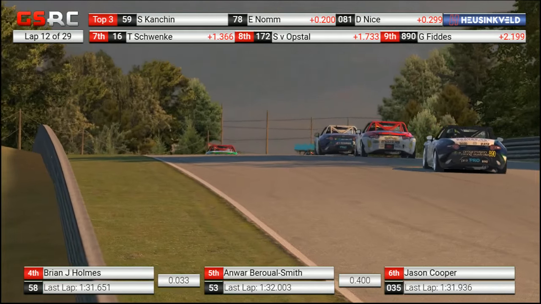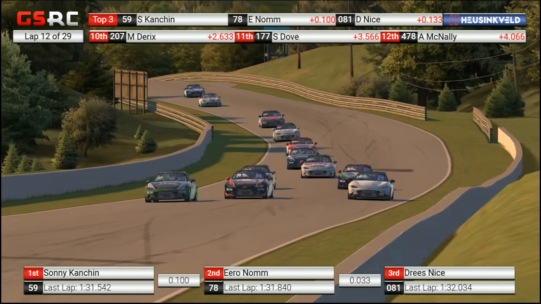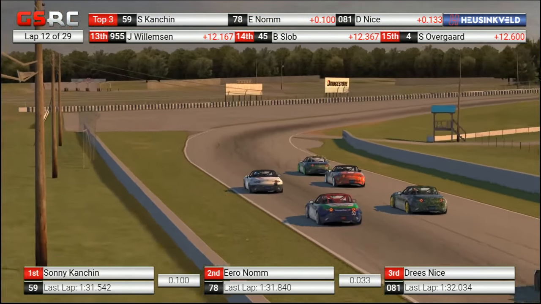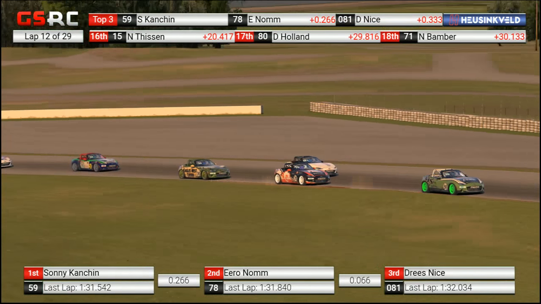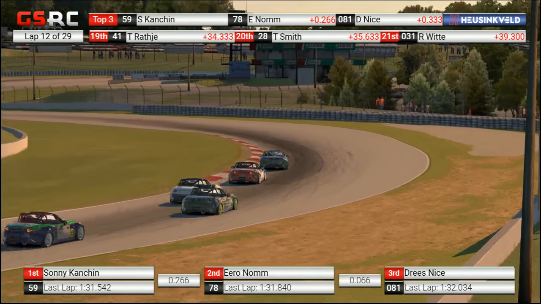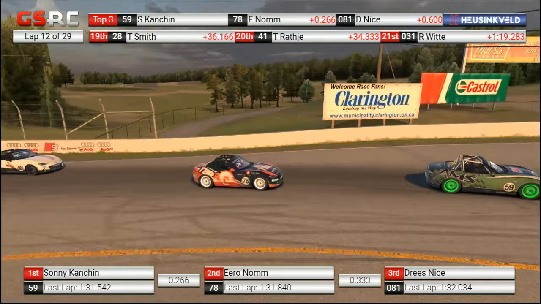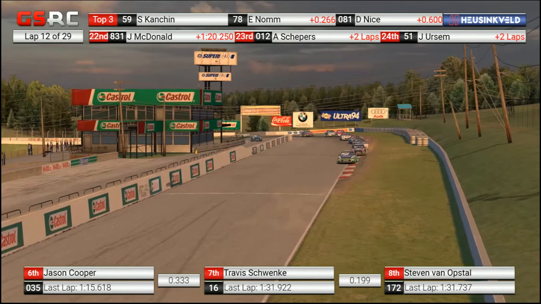Looking for the move. In front of that, though, side by side, as Dries Nice looks to battle it out with Iru Nom. Thinking about 3 wide here as they go on through. But not, says Sonny Kanchin, as around the outside, Dries Nice will look to try. Around the outside, Dries Nice will stay. And then he suddenly has to play defense then from the driver behind. And there's a checkup behind that one as well. Schwenke's diving in. Asbury making 2 early stops.